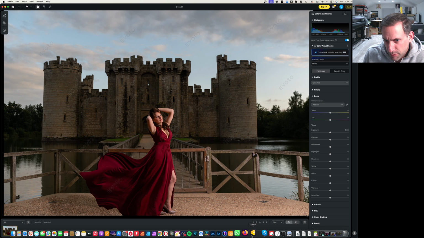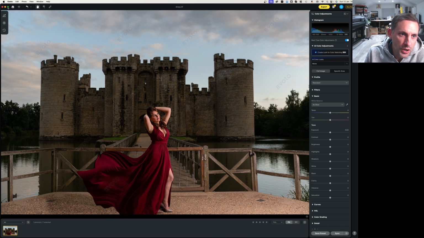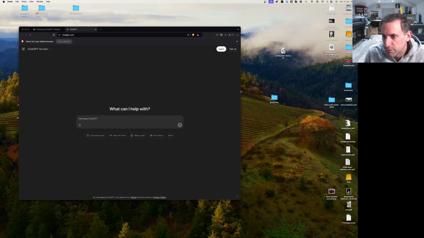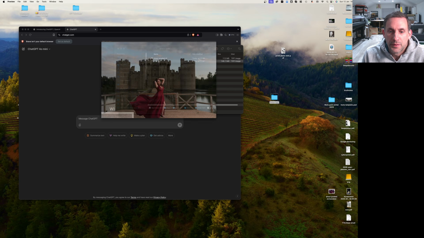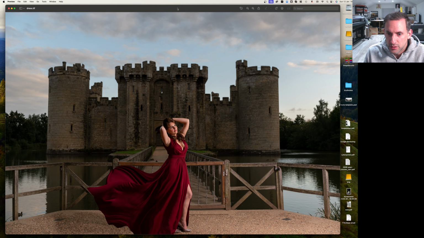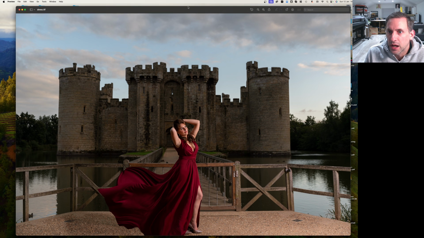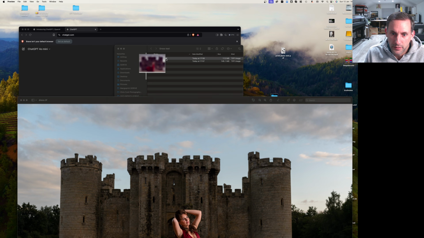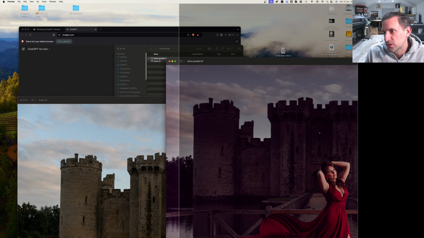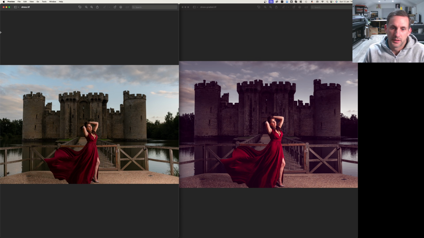So if we just go to this image of the dress in Evoto AI, I'll just show you the original shots actually to begin with. If we go to this folder here, dress test, I've basically got this photo ungraded. It's been retouched, but it hasn't had the colour grading applied yet. And then I've got my colour graded one here, which has a sort of reddy purple hue to it. So there they are side by side.